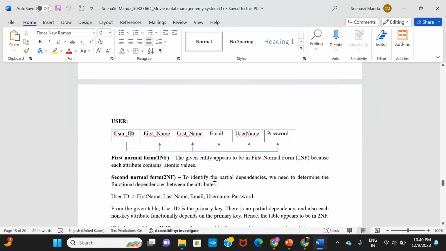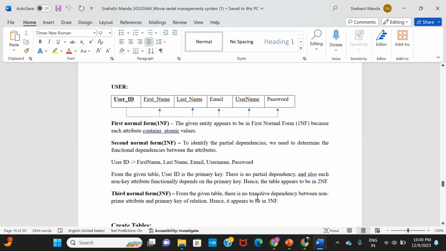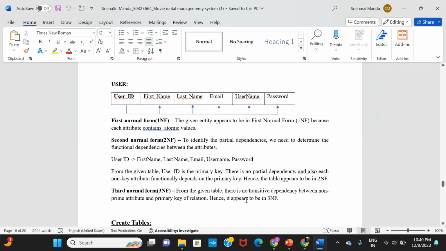To be in second normal form, to identify partial dependencies, we need to determine the functional dependencies between the attributes, whereas these attributes have no partial dependencies. So it is in second normal form too. And from the given table, there are no transitive dependencies between non-prime attributes and the primary key of the relation. So this is in third normal form too.